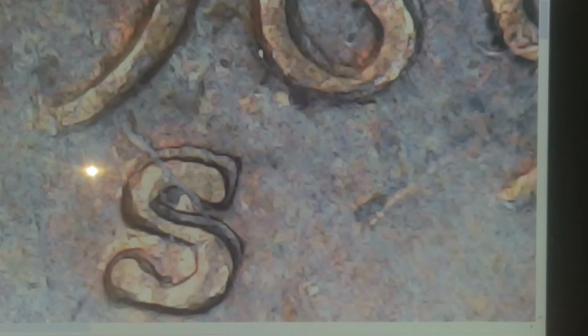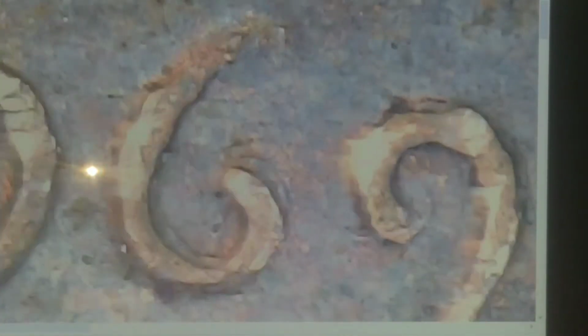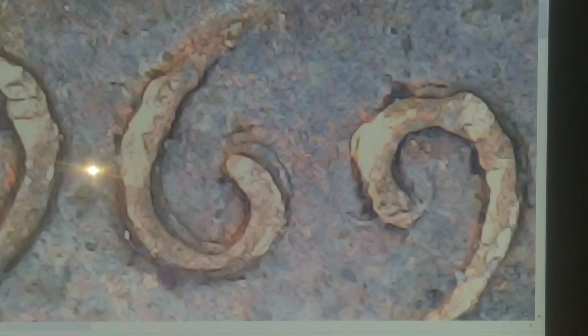Same with this here. I'll show you this. I was pretty excited when I found this one. This is a 1969S, and as you can see, it looks like it might be the double die, but of course this is just another example of classic machine doubling. Because if you come up here and look at "trust" and "we" and all the rest, other than right there in the RT of Liberty, there's no other doubling. So something to always be leery of when you're looking through your coins is machine doubling.